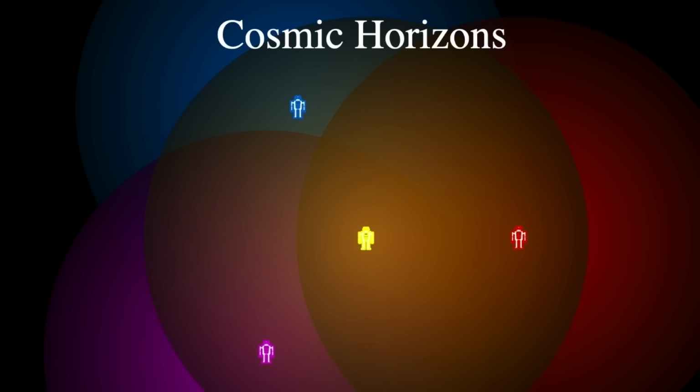So it is entirely possible that the universe itself is spatially infinite in extent, but it has a time at which it began. The best way to think about the Big Bang is that it happened in all space at one time, even though that space may very well have been infinite. That is the nature of the Big Bang. And every single observer has their own particular cosmic horizon. And that is a direct result of the cosmological principle and the homogeneous and isotropic expansion uniformly for all observers throughout the entire universe, which would be observers even outside of all of these horizons that we see in this diagram.